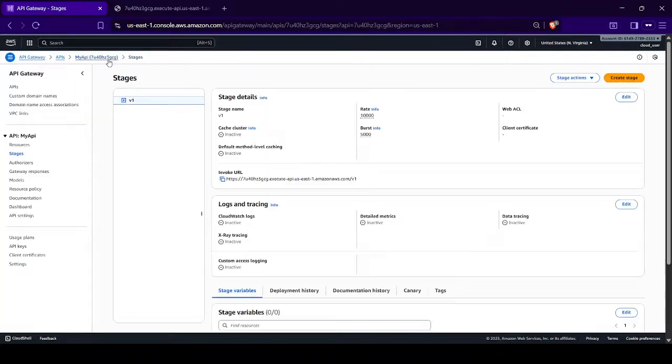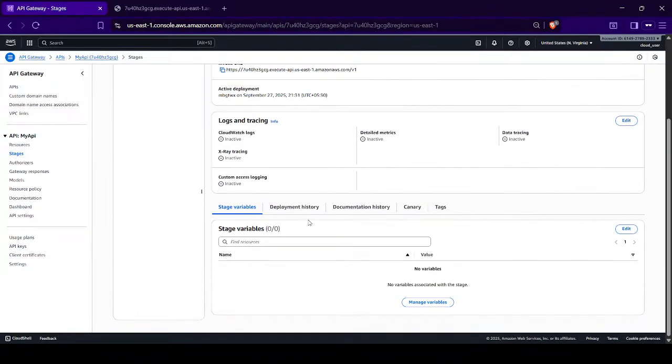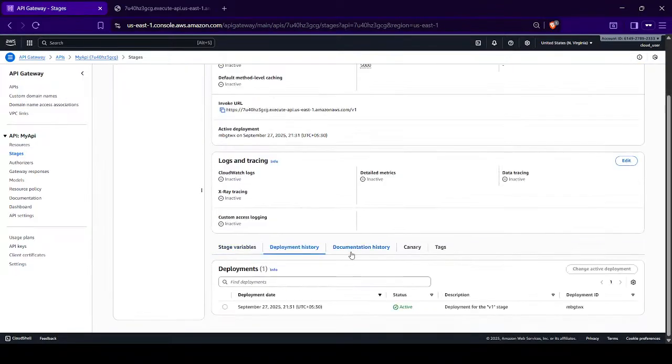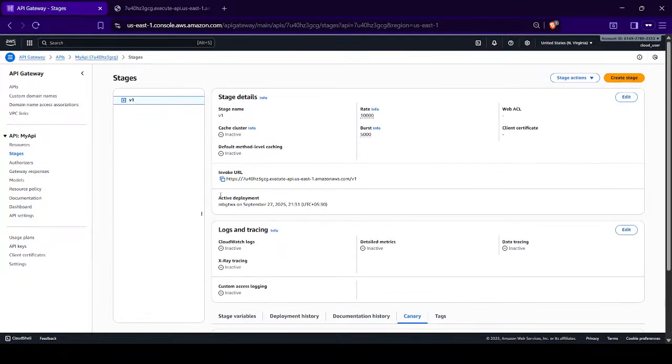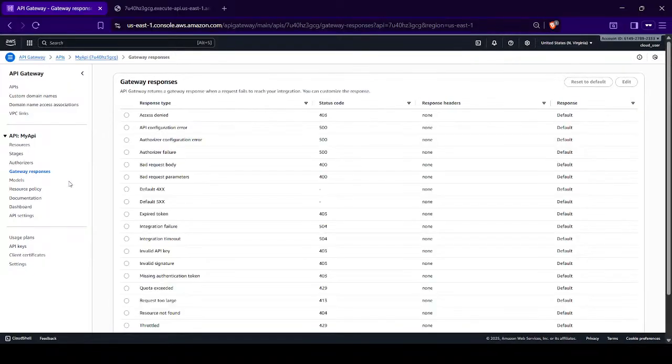Here are the stages, which in API Gateway itself we can handle. In Gateway we have a lot of things.